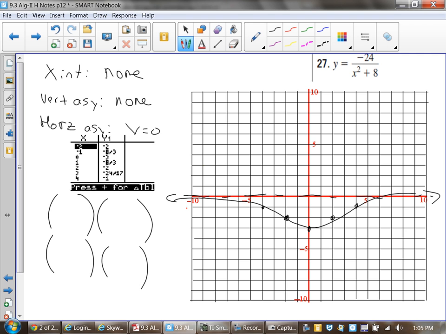You didn't have to, but if you did, then you're ahead of the game right now. Then you know what you're looking for in your calculator, which is fine. All right? What I was hoping you guys would do last night was just start working with solving for x-intercepts, vertical asymptotes, and horizontal asymptotes. And you took it a step further? Great. Not a big deal. Okay?